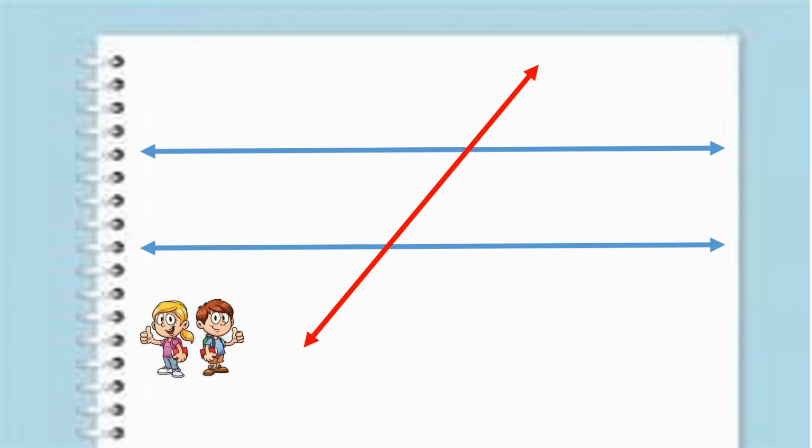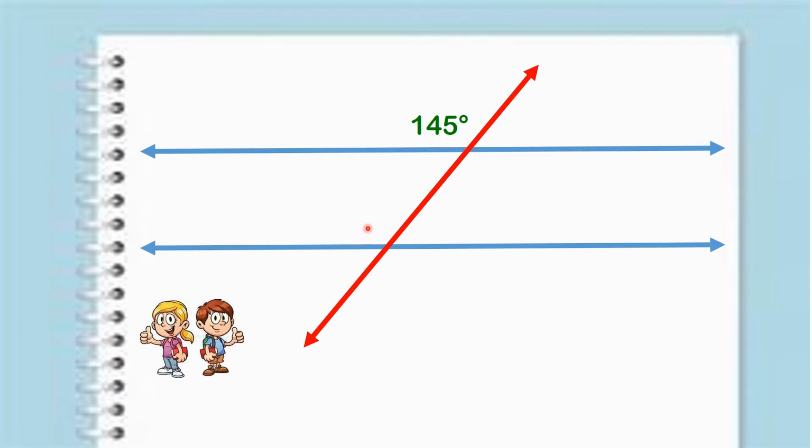We have here two parallel lines that are being cut by a transversal, and one of the angles is known. This angle here measures 145 degrees. Is it possible that we can determine the measure of the rest of the angles formed by these two parallel lines and a transversal? Yes, of course. We can apply what we have learned about angle pairs and the new one, the corresponding angles, which is formed when two parallel lines are cut by a transversal, just like this one.